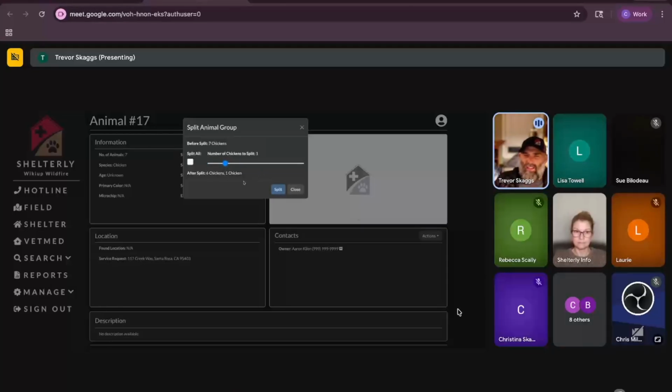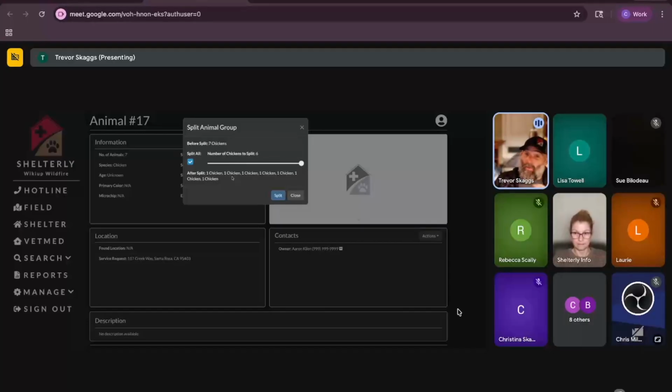chickens. A lot of the time this was used because we don't allow you to make a vet request on a big batch of chickens, so you had to split it out. But one of the nice things now is we give you the ability to go split all. We changed the way this works as well. Instead of 6 and 1 or 3 and 4 or 2 and 5, I actually just want 7 brand new chicken objects.